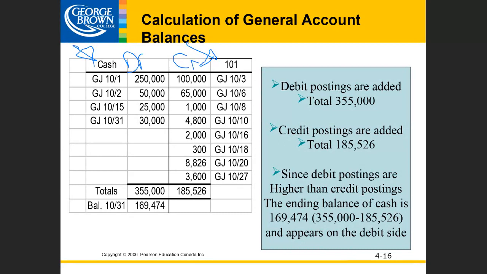Within each of those sides, you have a reference number or date. That is the reference number to that particular transaction in the journal. So you can look at your general ledger and ask, why am I debiting $250,000 on, what is that, September 1st? Well, I can go back and look at that particular transaction on the journal to remind me of what happened, right? So there are reference numbers, okay? And then on the credit hand side, there's the same thing. These are all reference numbers as to where those transactions stem from the journal itself, okay?